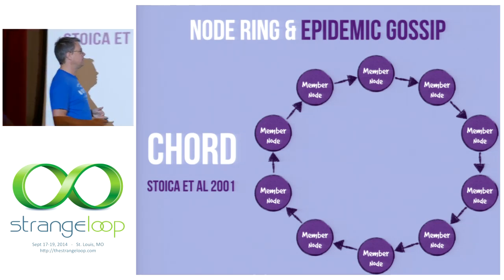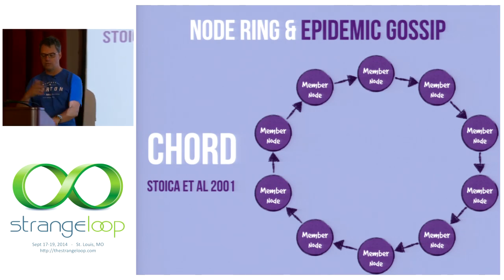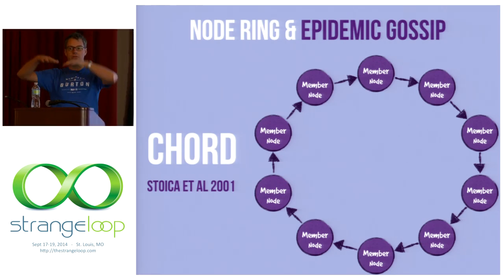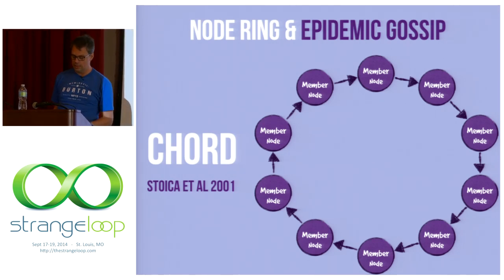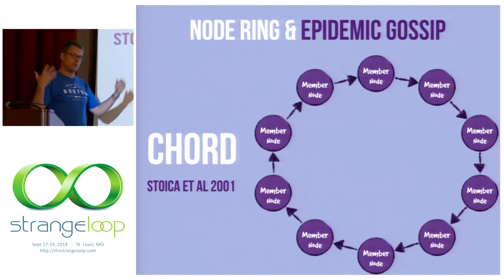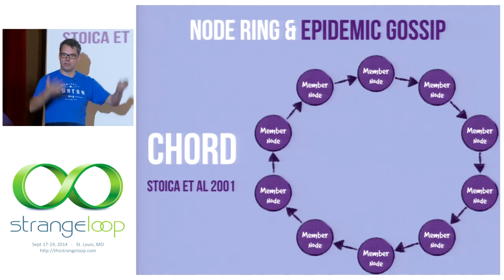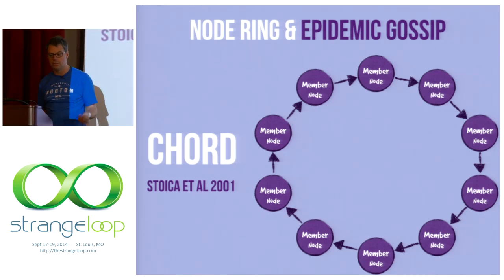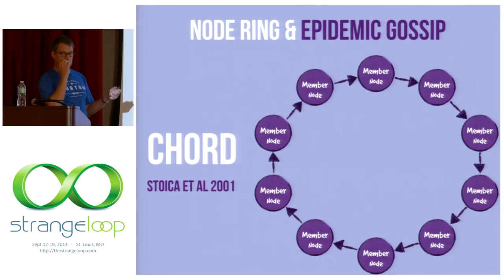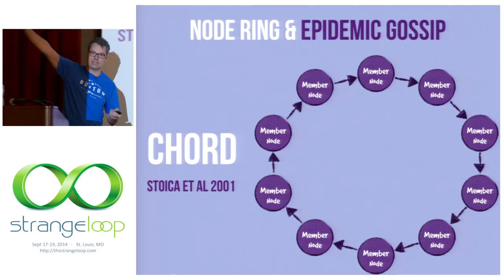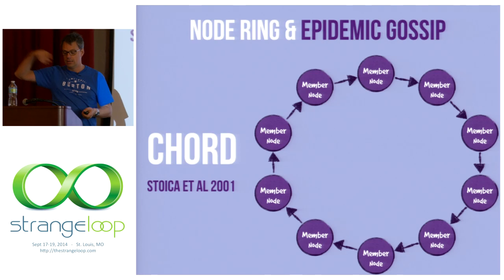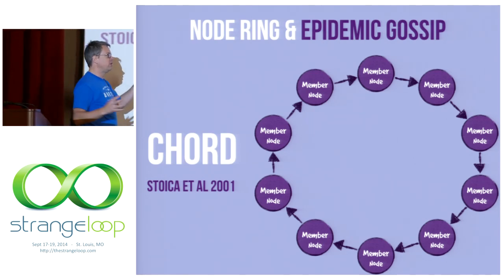And it turns out that it's a way to have clusters that converge and reach consensus very, very quickly. And it has a lot of other benefits, like it's completely decentralized. There are no special nodes or leaders or anything. Since it doesn't have that, it doesn't have a single point of failure and no single point of bottleneck. You can just scale this like crazy. And it's also very, very elastic.